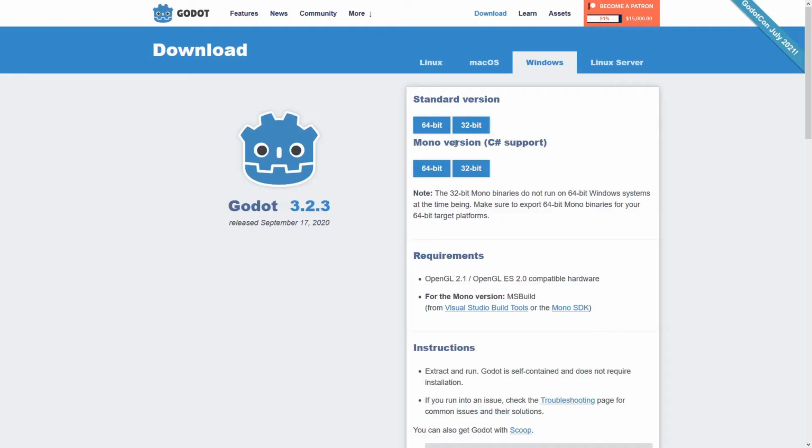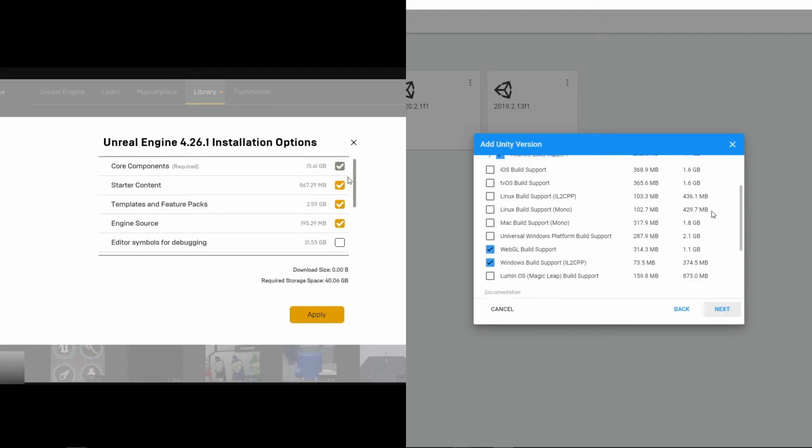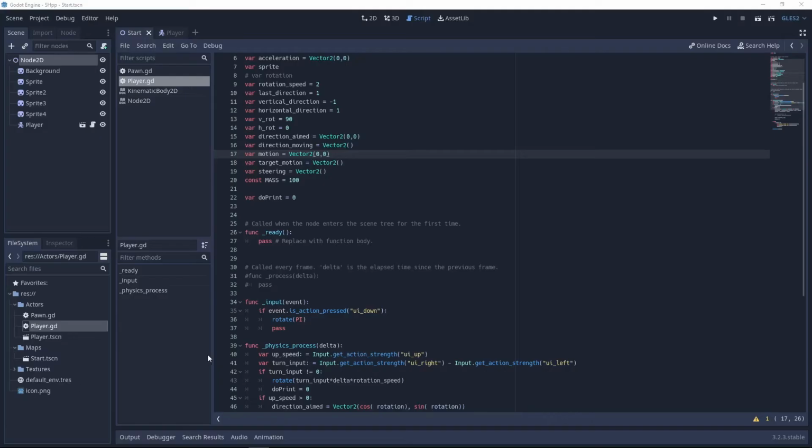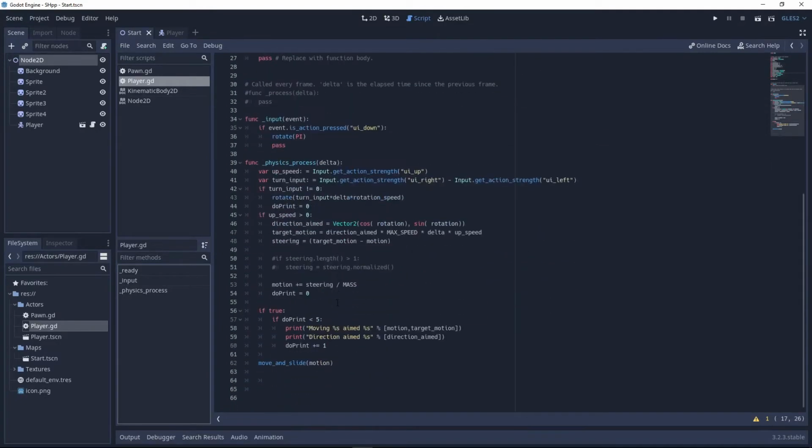My main takeaway from those 3 installs was that Godot is a much smaller game engine. Its file size is only 64 megabytes compared to Unity and Unreal, which are 8 and 15 gigabytes. This is a plus if you're using a computer without a lot of processing power, but it also means that it comes with a lot less features than the other 2.